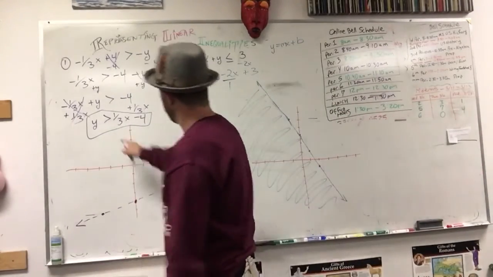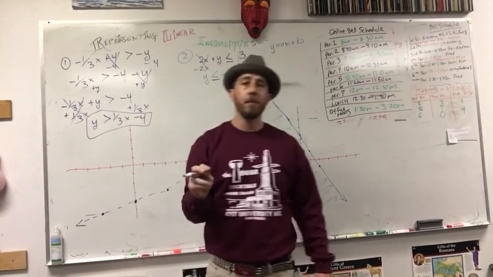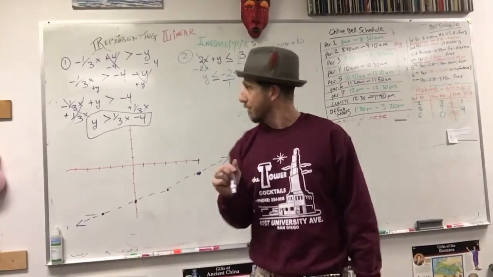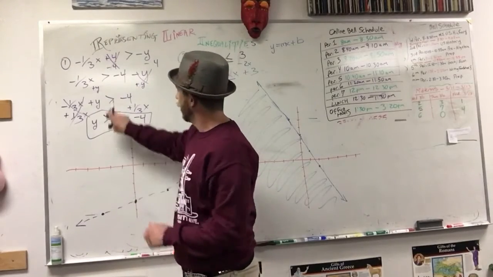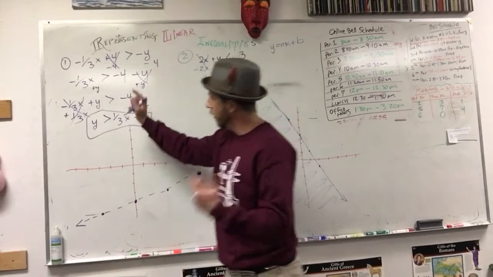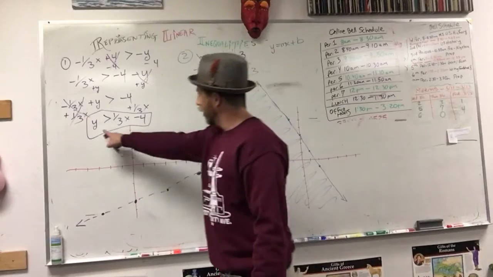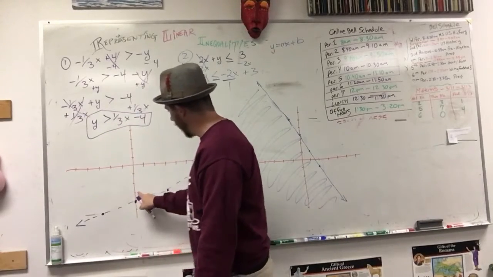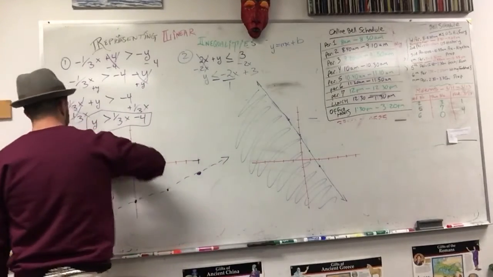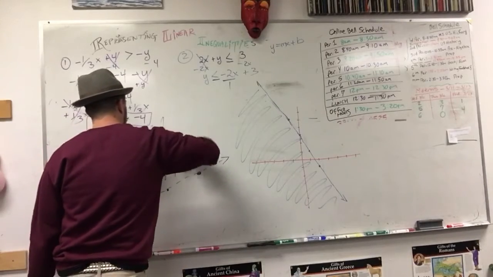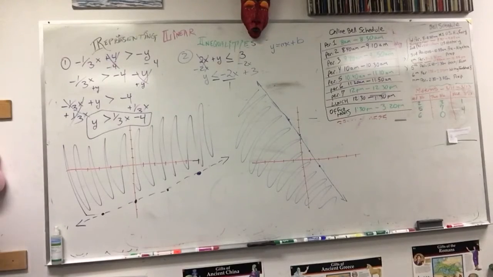We still got to shade. So let's see, y is greater than, and again, we never had to flip our inequality because we never multiplied or divided by a negative number. But if we had to do that, which you very well could have to do, make sure you flip the inequality. But again, we didn't do any multiplying or dividing by negative numbers. Our inequality stays the same. It's greater than all this, and I know -3, -2, -1, and so on, I know are greater than, so I am going to shade all this information up there. All that stuff on the graph is all going to be shaded.